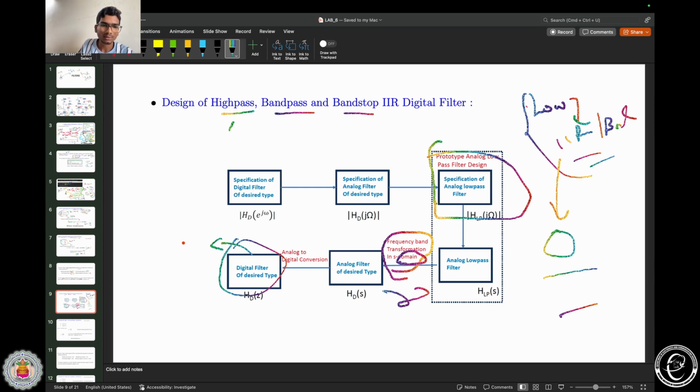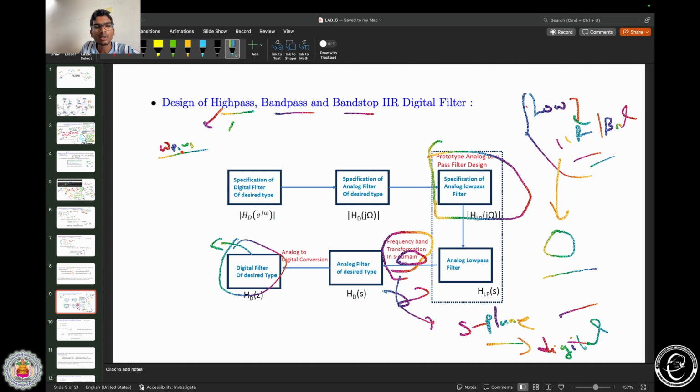In this video, I will be covering how to do the transformation in the S domain and then we will convert it into the digital domain. So basically what we will do is, we have the requirements of a high pass filter, say omega p, omega s and so on.